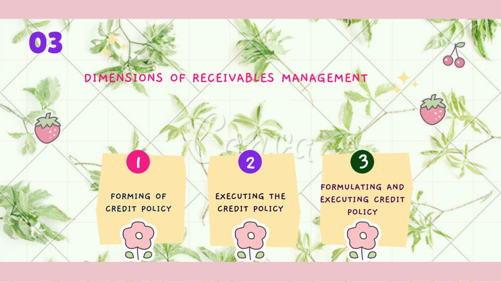So the collection policy should have the following steps. That is sending a reminder for payments, second, a personal request by telephone, third, a personal visit to the customers, fourth, taking help of collecting agencies, and lastly we have to take legal action if they are not able to pay the amount within a stipulated period of time. The last should be taken only after exhausting all the other means, as it will have a bad impact on the relationship with the customers. So genuine problems of the customer should never be ignored while making the collection. The collection is monitored with the use of average collection period and the aging schedule.